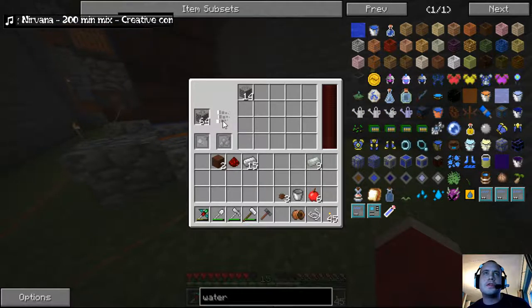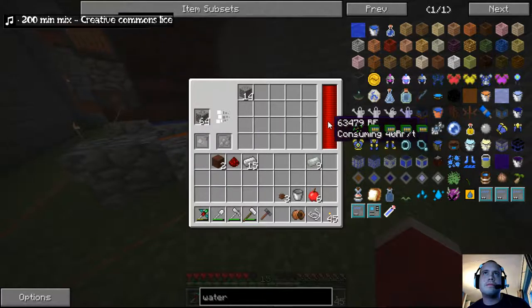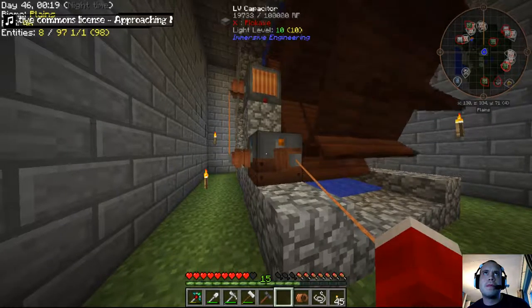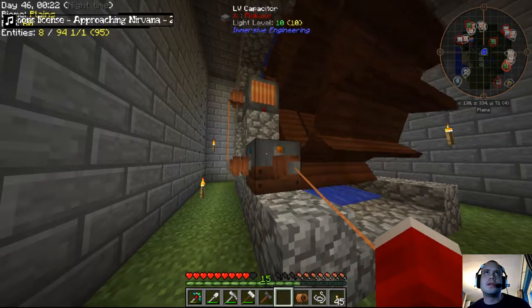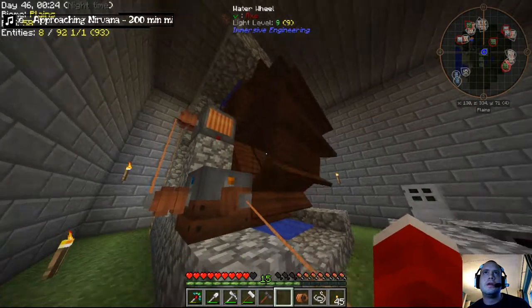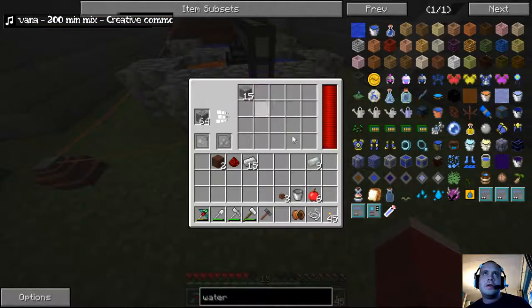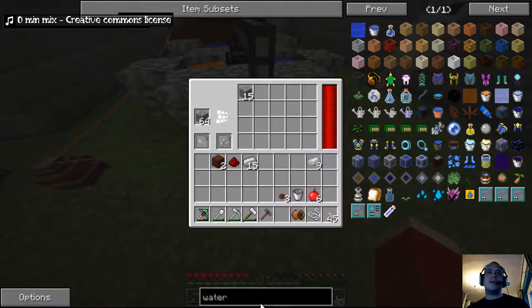Okay, still running, which tells me that it is producing. Yeah, it's producing more than it's using, which is good. Okay, that's fixed. That's good. So that's making gravel for me. So now I need my auto sieve.